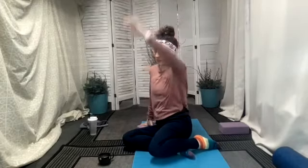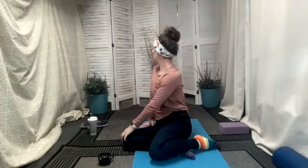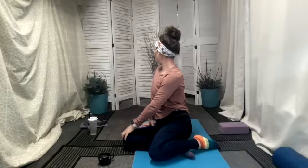And then you can take a block behind the right hip if you'd like. Just helps keep you upright. Belly button to spine. Inhale the left arm. Exhale to the right knee and turn to look behind you. Press down through both sit bones towards the ground. And inhale, come back to center.